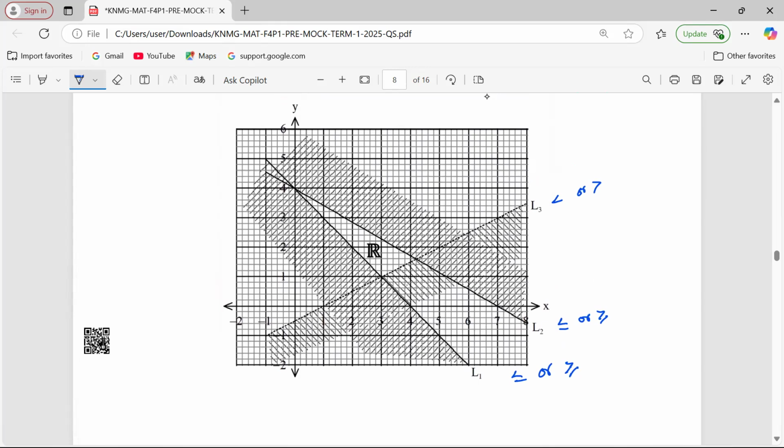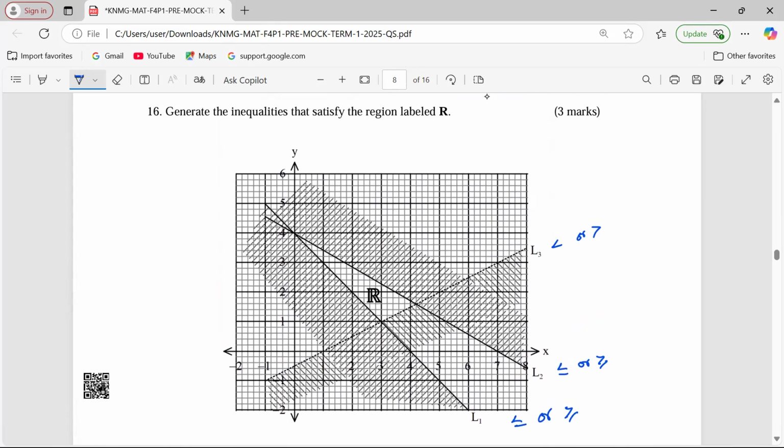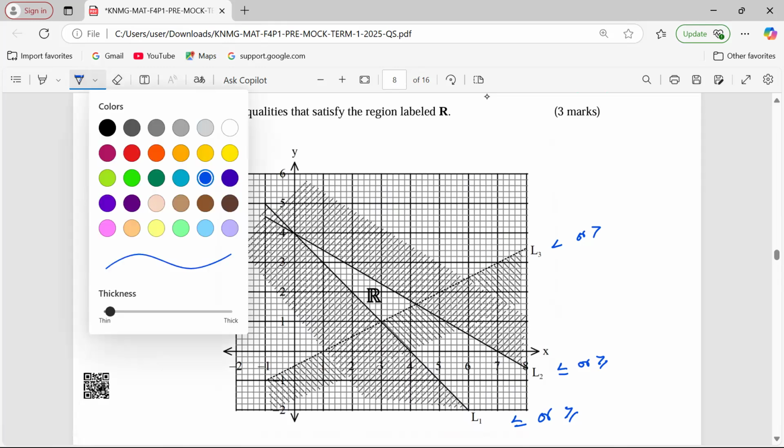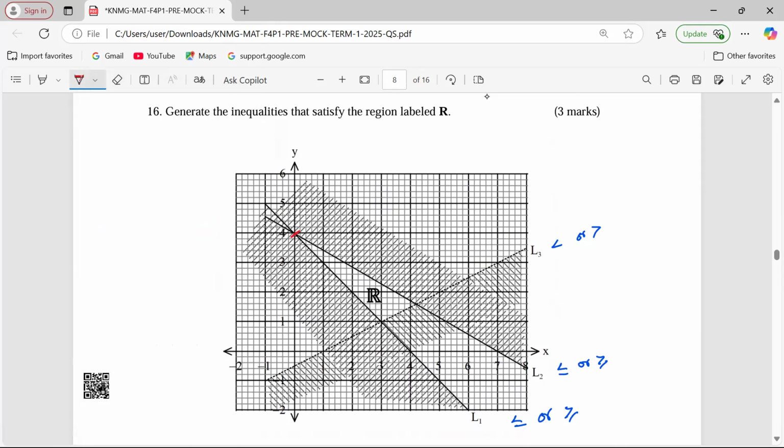Good. So with this now, we can treat the borderlines as normal lines. Then we find the equations. Then after finding the equations, we can now establish the inequalities responsible. So for L1, we can see that, we use some red. You can see that there are some coordinates that we can pick from L1. So we can pick a coordinate at a point, any point like here. Those are 2 coordinates.